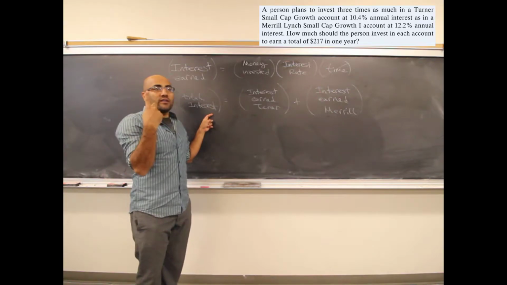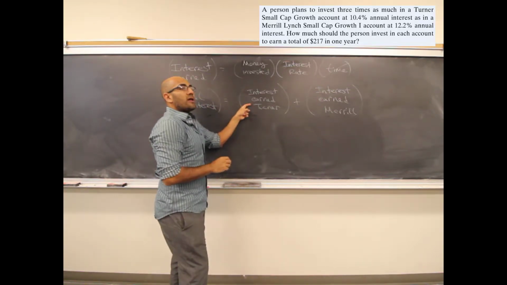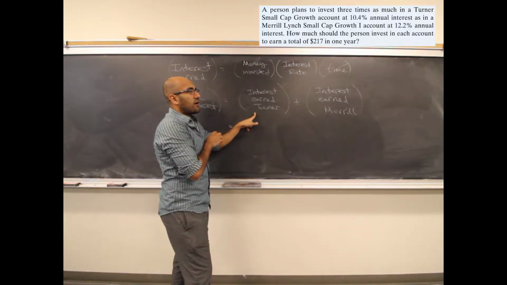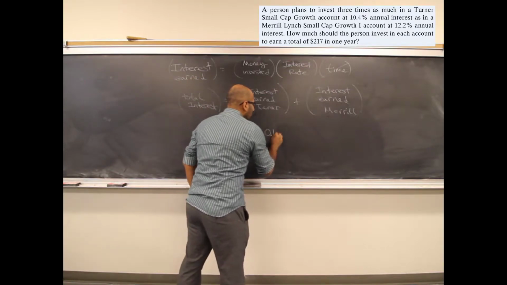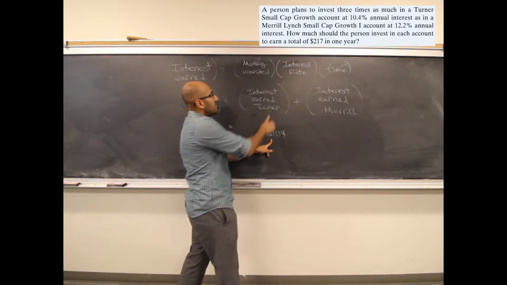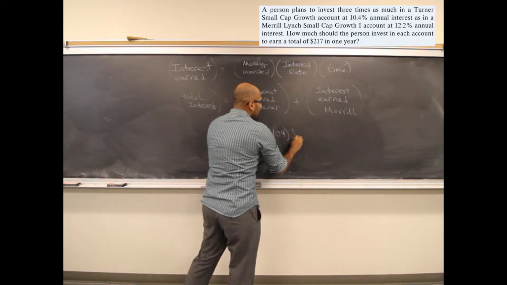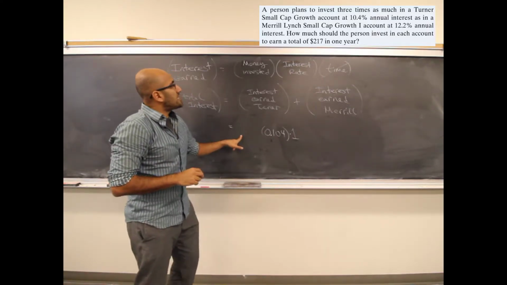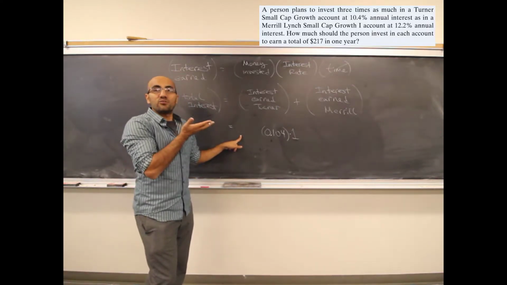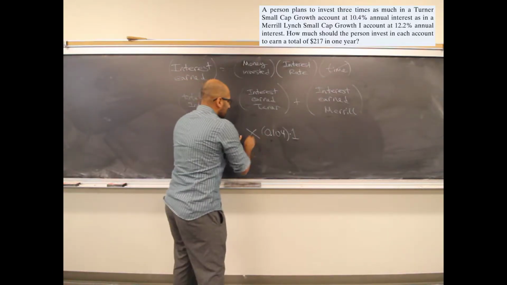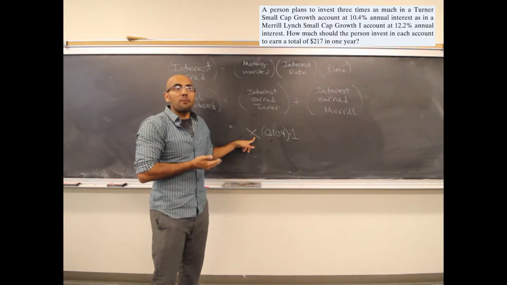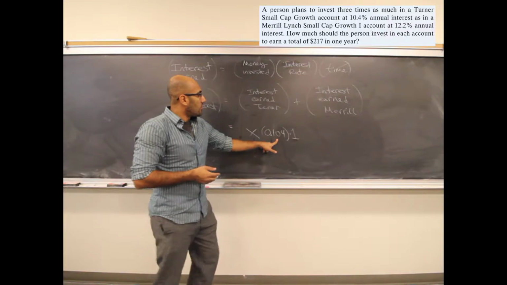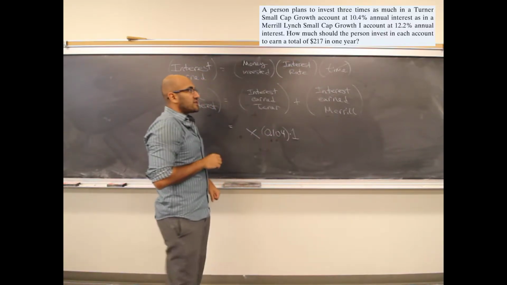Right? This is a time period of 1 year. So in the 1 year, well, that's this thing right here. So the Turner account, well, that one is earning 0.104, 10.4%. That's the rate. The time frame, well, it's 1 year, right? Like I said, you could just put a times 1 there or just ignore it. And then we need the amount of money invested. I don't know how much money this is. So this is where you would put an unknown variable we have to determine, right? Some amount of money, X, is being multiplied by 0.104 times 1, and that'll give you how much it is.